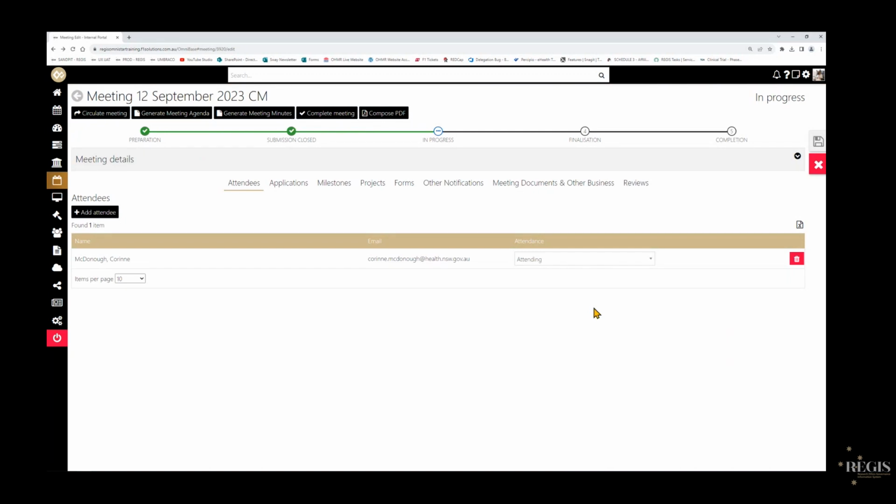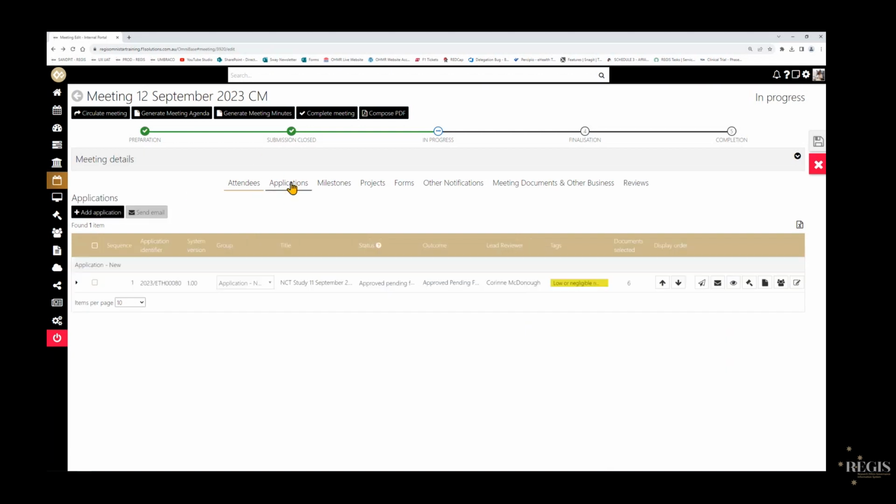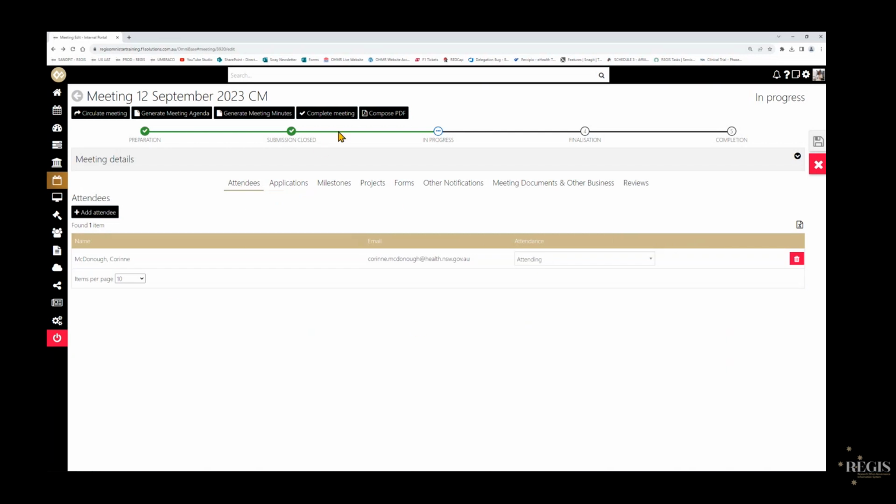As soon as I send off an email, I'm processing that decision, I get taken back to, I like to call it the homepage, the attendees page. So we were on the application, we sent that email, we can see it's been sent by this little paper airplane here. Okay, that means email sent. As soon as I send that, I get taken back to this page. You're going to see that happen again for milestones. This is why it's really, really useful to use the bulk functionality, which I'll be able to show you in forms. So let's click on the milestones header.